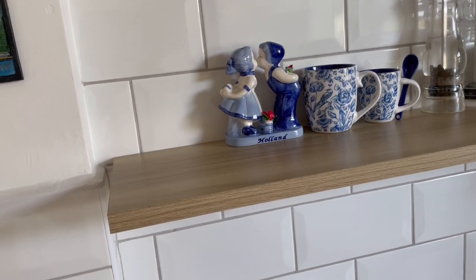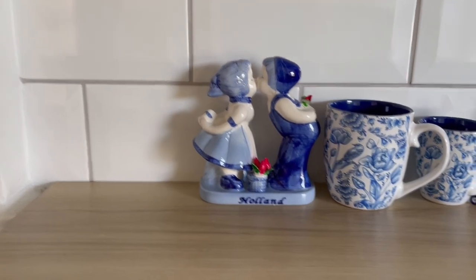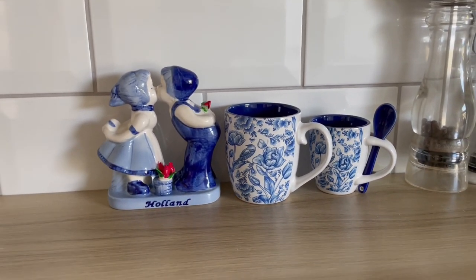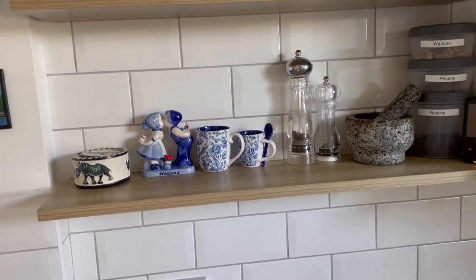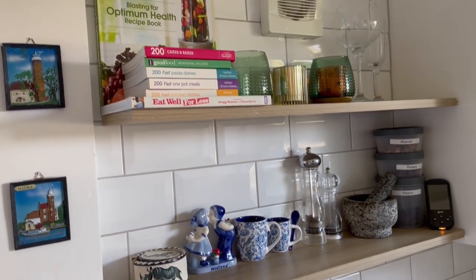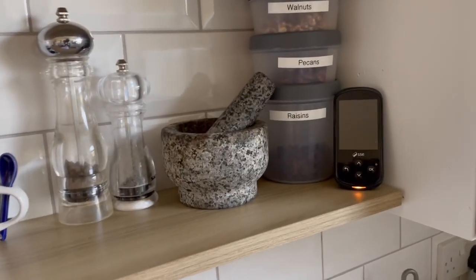We also bought some souvenirs passing through Amsterdam in Holland. I love them because Holland is where they grow carnation flowers, so that's something they are happy to show off. I put back my bits and even with those little additions they give my kitchen a nice modern look on the shelvings. The rest is where I put my recipe books and a few other things which I can easily access.